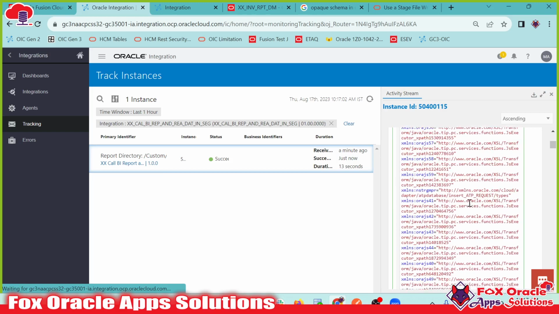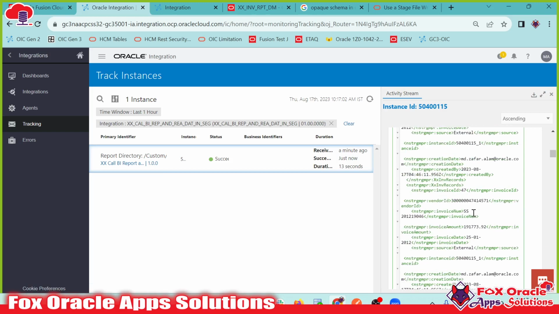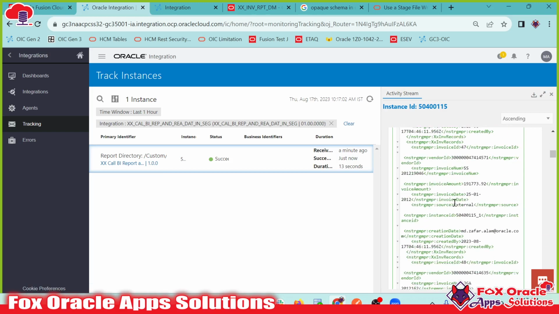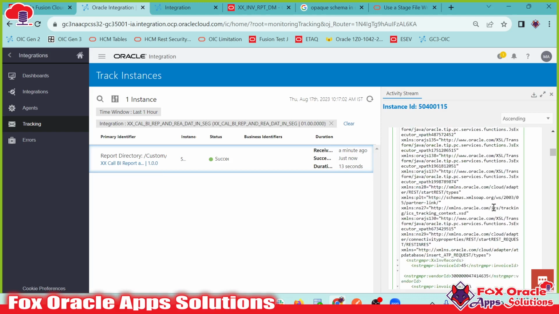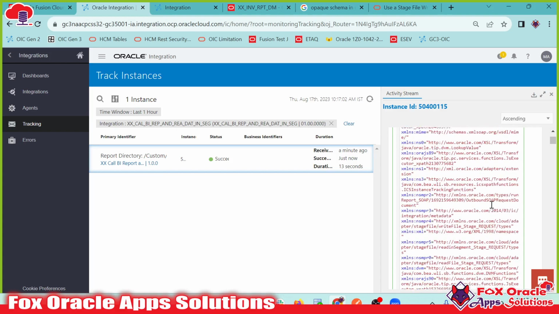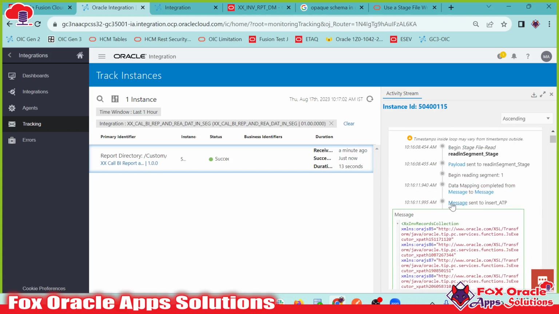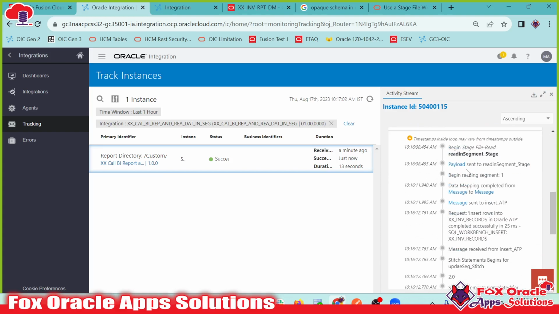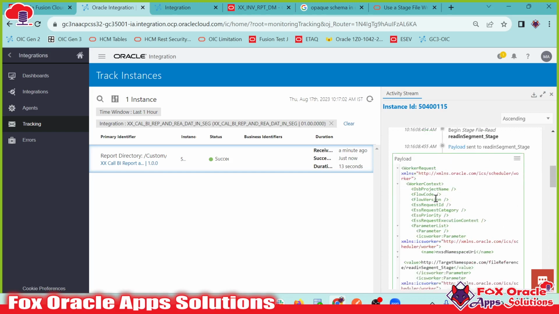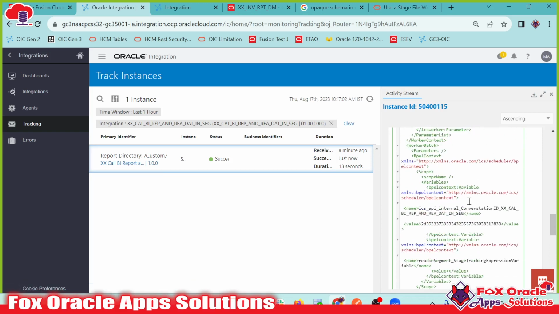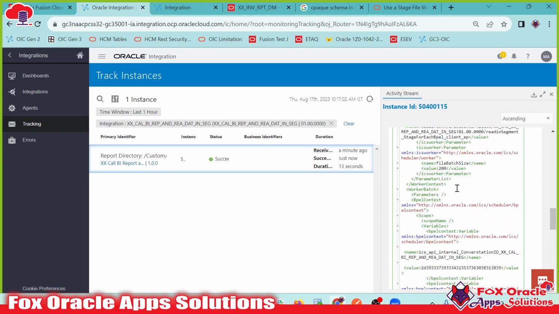What data was inserted? If you look at the first data inserted message, here you can see we inserted a record with the sequence 1 as an instance id. Here you can see the instance id _1. How many records do we have in the sequence? If you look at the read file in segment, this is the send to read file in segment. Once we expand here, you can see we have a total of 200 records. Here we have the data, whatever file mapping we provided, for the file batch size of 200.